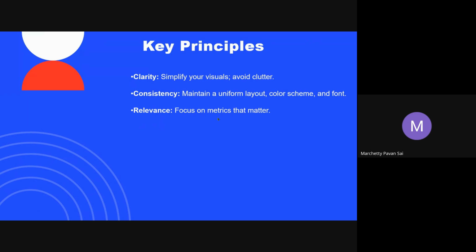Next thing is relevance. So focus on the metrics that matter. Even if the data would give you 100 different insights, we don't want all 100 different insights. We want only 5 or 10 key insights which are useful for your business. So focus on the metrics that really matter to the client. That is called relevance.